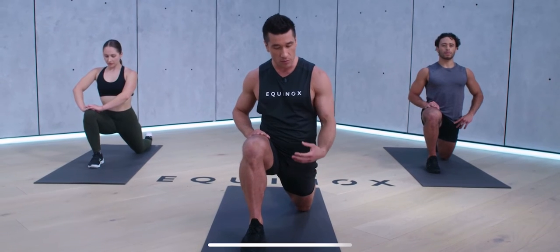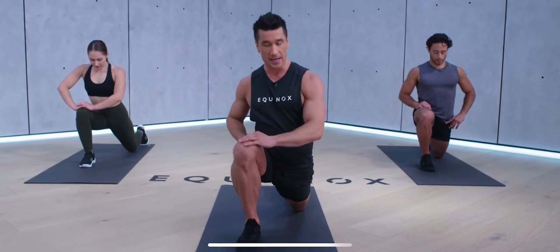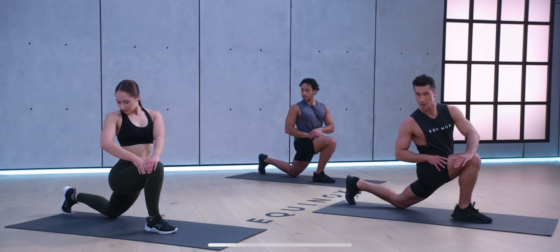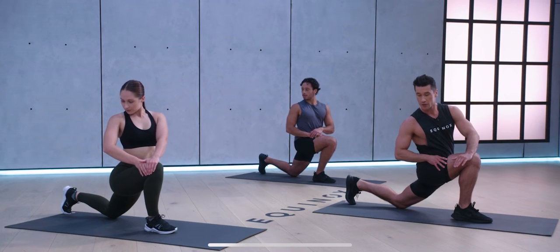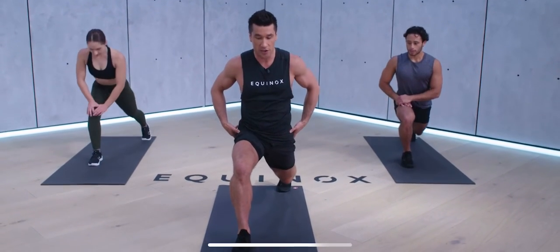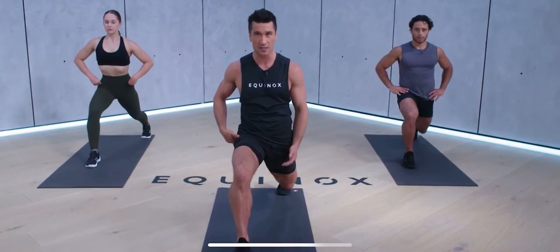Keep breathing into it. Maybe you push a little further into that hip. Maybe you find a small twist to deepen that stretch. 3, 2, 1. I'm gonna ask you to bring that hip off the ground and now thrust your hips forward, deepening it down into the quad.